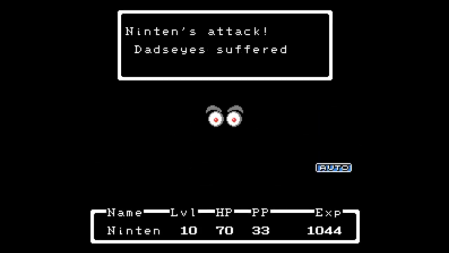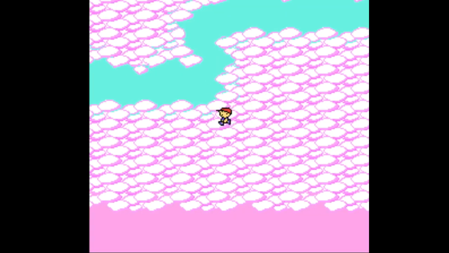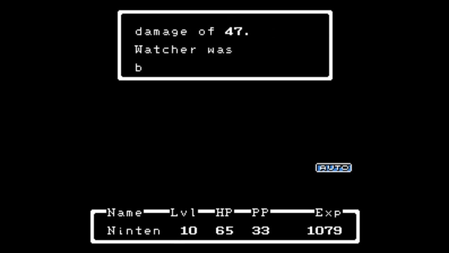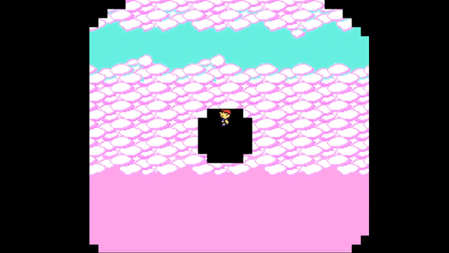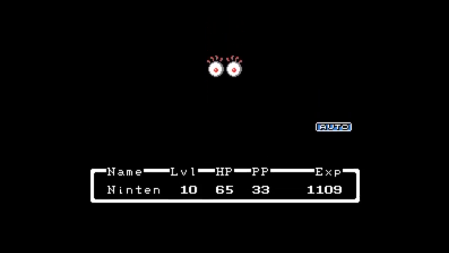Dad's eyes are one of the reasons why, if you want to grind, you want to go downstairs, because they are worth like $50 a piece, I think. Let's see. Yeah, $53. So that's pretty good. Magic snails are worth $28, and the mom's eyes are worth $34.